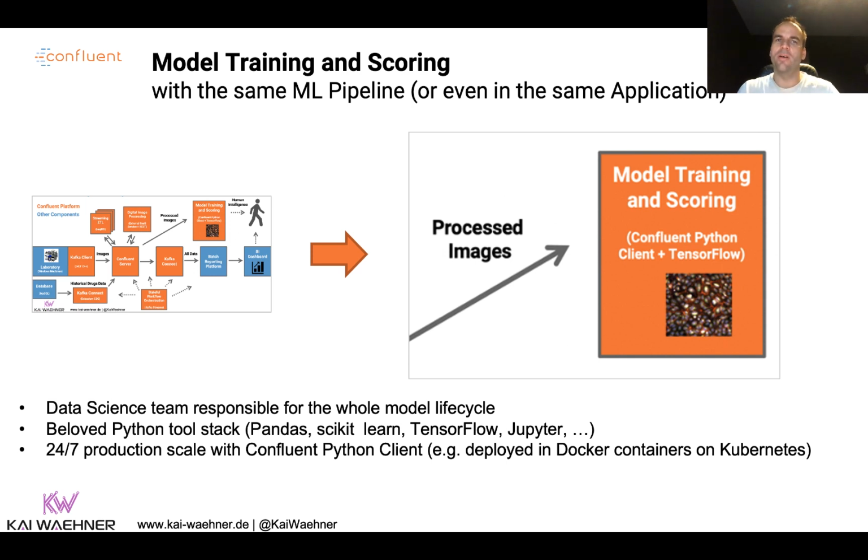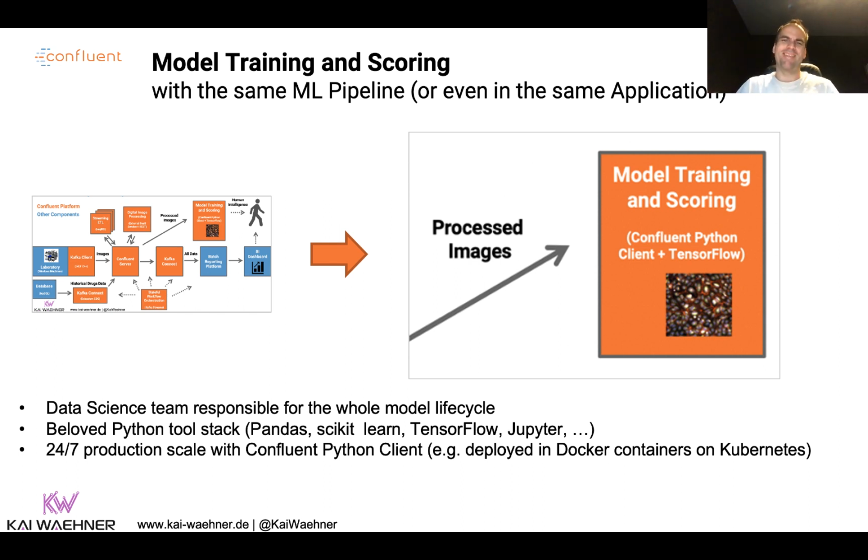Now, if you think about this again, model training and scoring with the same ML pipeline is also a big part of the story. I've seen many customers who have built one pipeline for model training. This is what a data scientist does in Python, for example. And then, because you need to deploy a reliable system for production, with better scalability and better SLAs, they have built another pipeline.